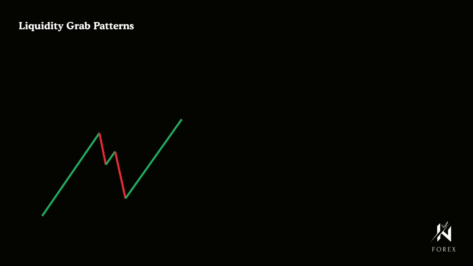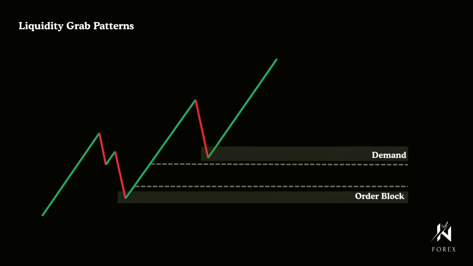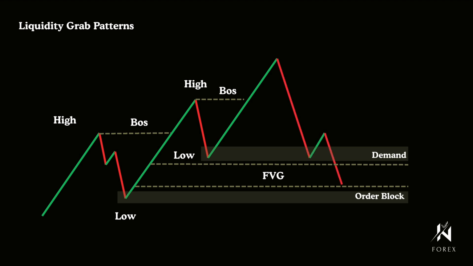The initial liquidity grab pattern occurs when fair value gaps and an order block zone are located directly beneath our demand area. In this case, there's a strong likelihood that the initial demand zone gets cleared by a liquidity sweep and the price surges after hitting our order block zone. This enhances the strength of our order block zone since the market now holds the necessary liquidity for upcoming moves.